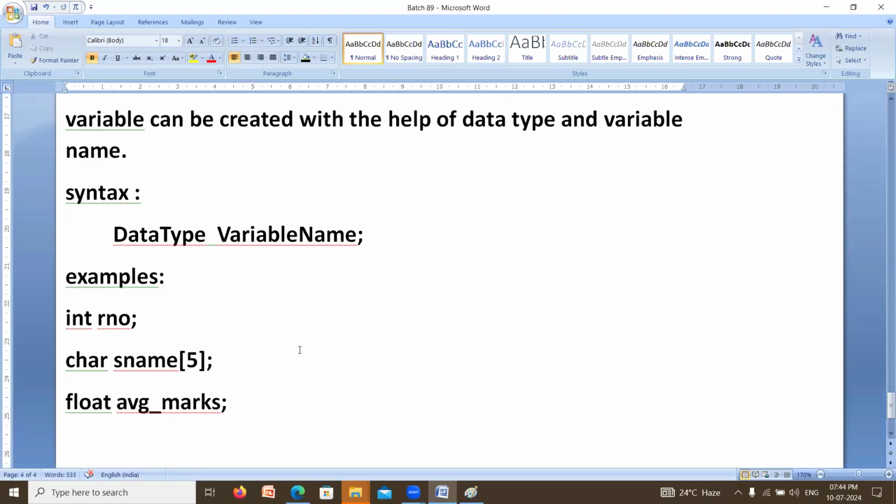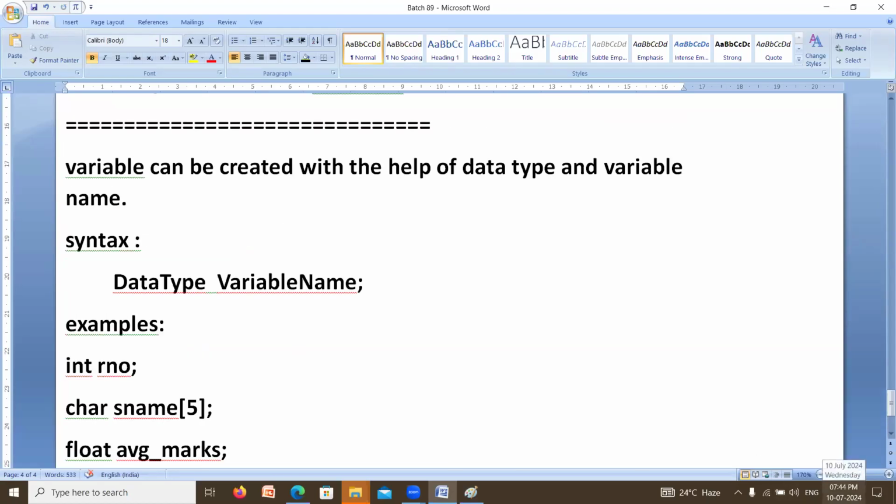Clear? Right. Right, Divya. Kishore, Tanish, are you getting? Tanish responded. Thank you, Tanish.